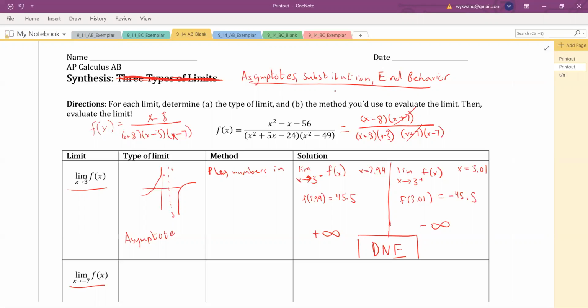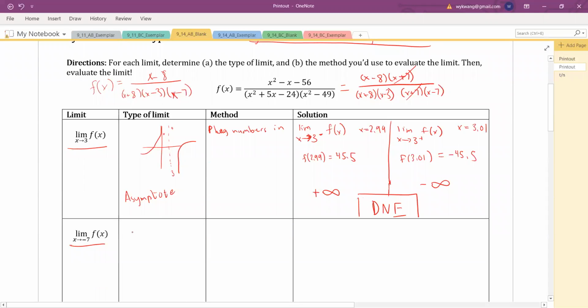Substitution, since there's no asymptote there. Yep, exactly right. So this would be substitution. And the reason is, after we simplify this, we can just directly plug in -7 into our equation. Notice how it's -7, it's not 7. So we're not going to get a 0 over here, right? So we're just going to plug in, put -7 into the equation.